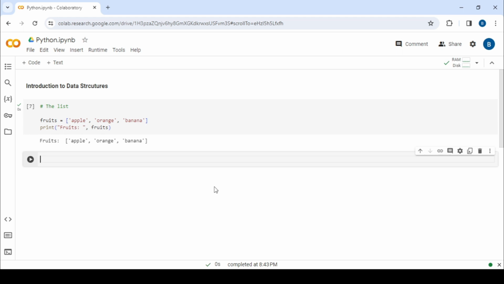Next, we have sets. Sets ensure unique elements, like we have numbers in a set.